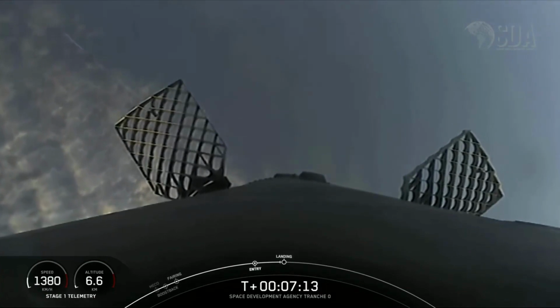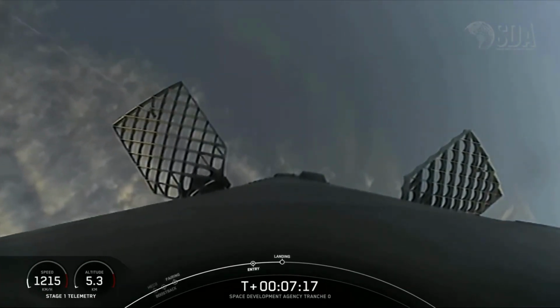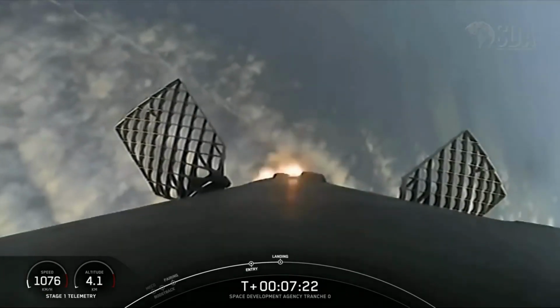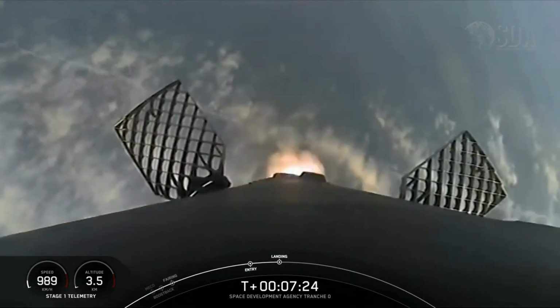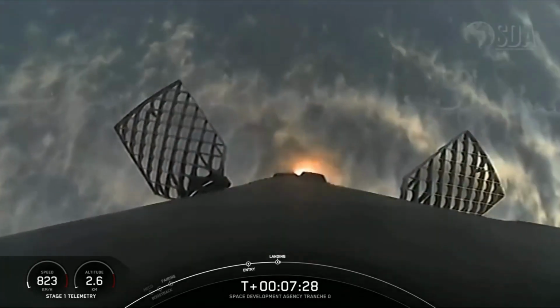Stage 1 transonic. Stage 1 landing burn. And the landing burn has begun. Let's watch as Falcon 9 touches down on Landing Zone 4.